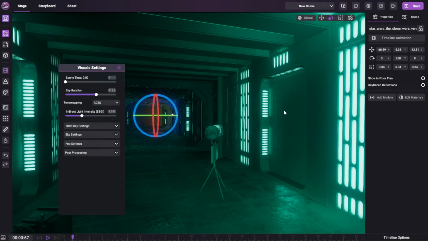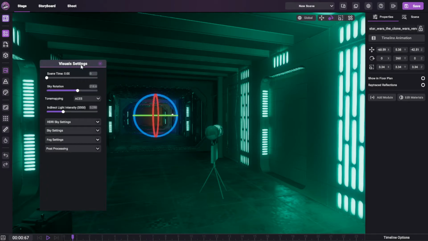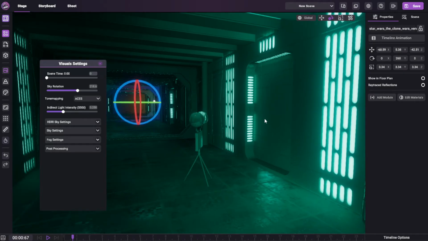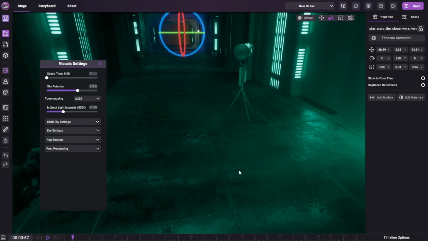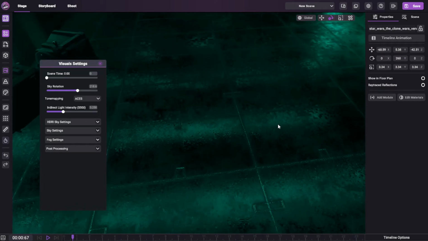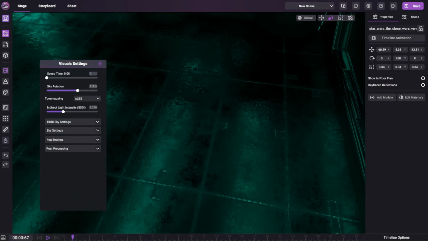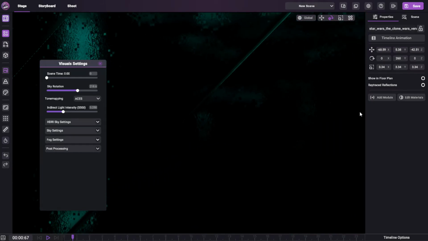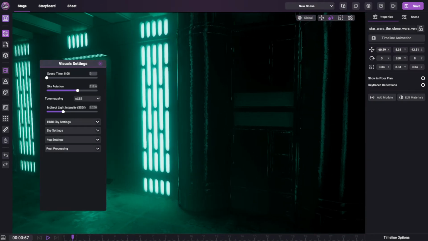Now, there are a couple of things to note. One is that obviously this is a graphically intensive process, so keep that in mind when you use certain hardware. But most importantly, this is a screen space effect, SSGI, screen space global illumination, meaning that as I move my camera down and the lights are no longer on the screen, you'll see the effect will die out. Because in order for this to really work, it requires the lights to be on the screen or visible by the camera to some degree.